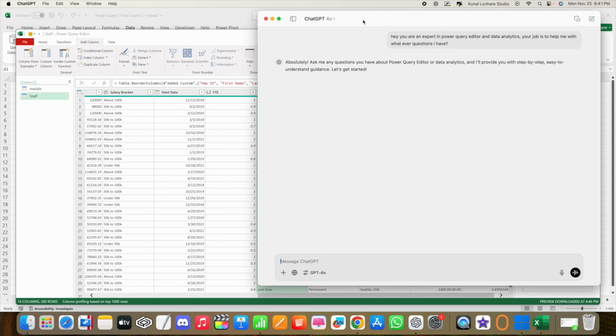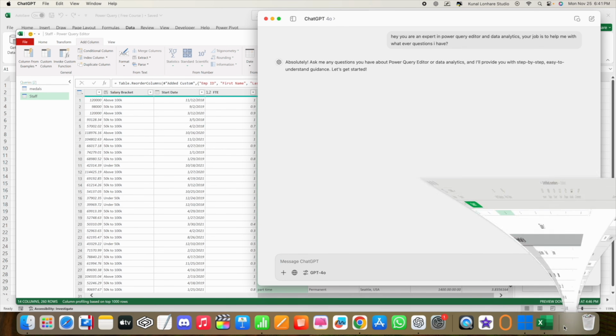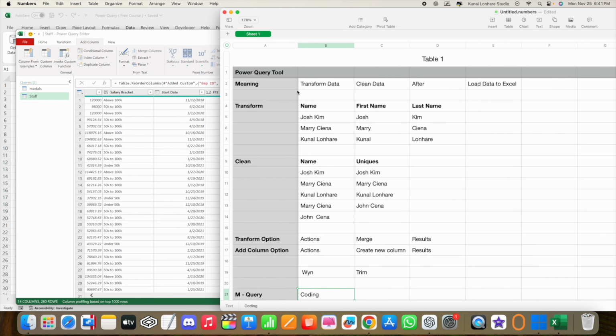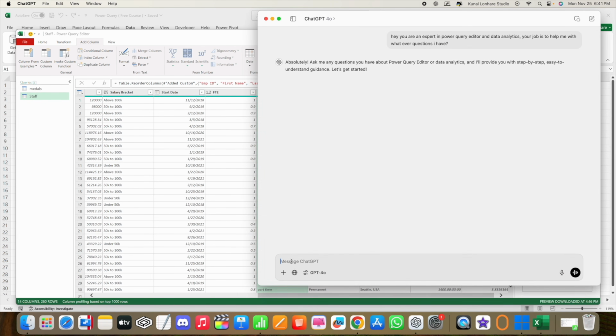Now you are making ChatGPT aware that we are talking about Power Query, so it will stick with these topics. The very first thing is that you can use ChatGPT for learning purposes. For example, you can say, what is Power Query Editor tool.